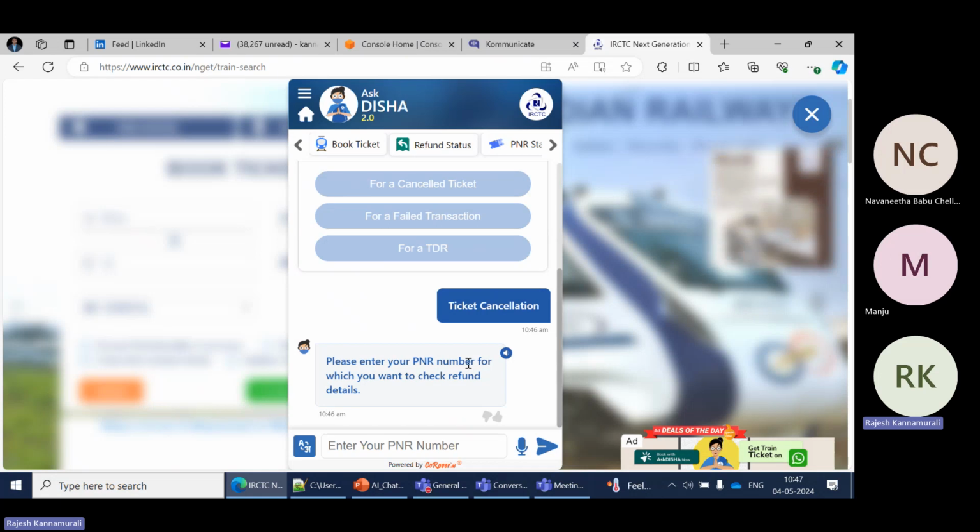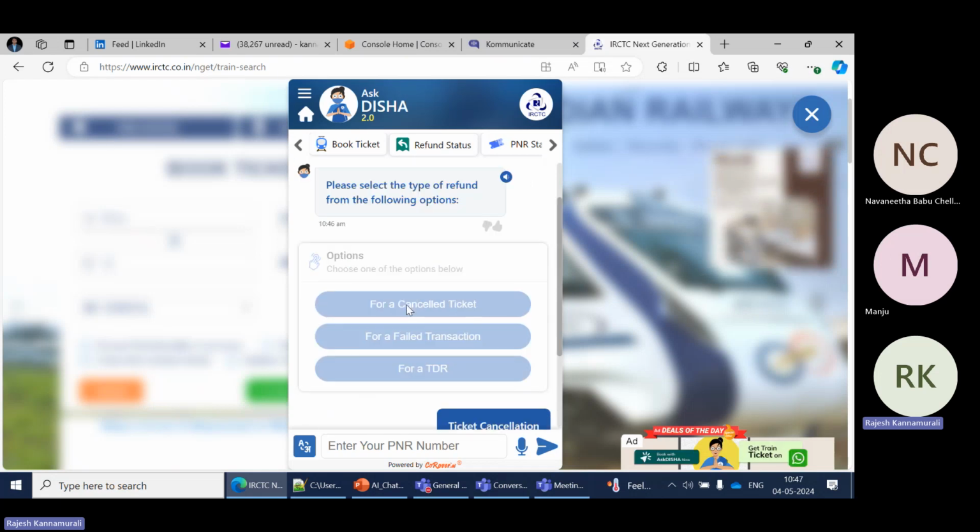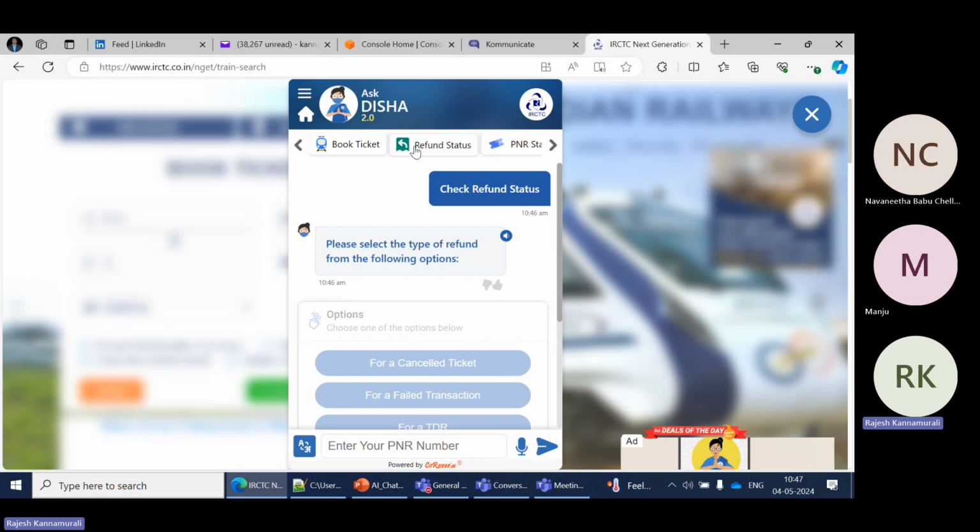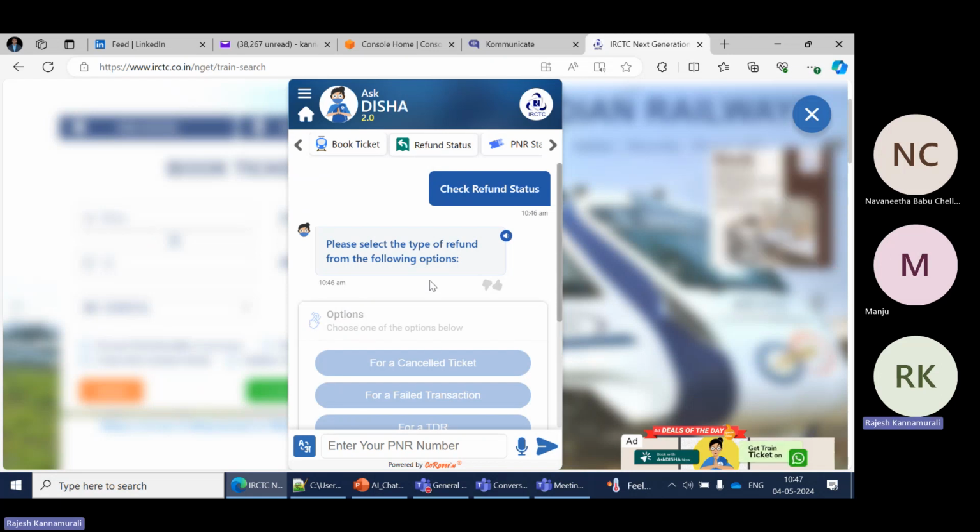Look at all the options here, like book ticket, refund status, and PNR status. How have they been integrated and designed? Via NLP, natural language processing. Similar to that, Amazon provides a beautiful service called Lex, and that is what we are going to see.